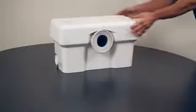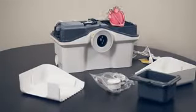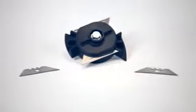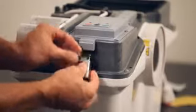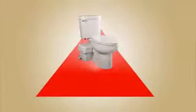The key to the Ascent 2's exponential growth and popularity is due to this little removable service panel and its heavy-duty rubber gaskets, which provide quick access to the macerating unit without disconnecting the plumbing or sloshing water all over the floor. This simple but brilliant design allows homeowners, building supervisors, plumbers, and contractors to get to the heart of the macerating unit without any tools, with a unique safety feature that automatically powers off the unit when the access panel is removed. Users can safely change blades, remove an action figure or matchbox car, or conduct routine maintenance with ease. This combination of safety, function, and serviceability makes the Ascent 2 an industry leader and the benchmark for others to follow.